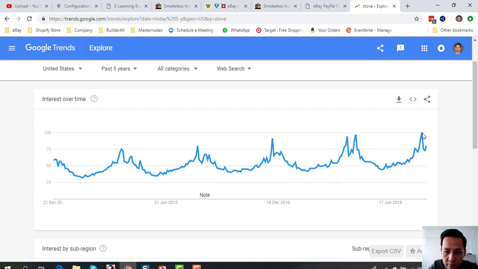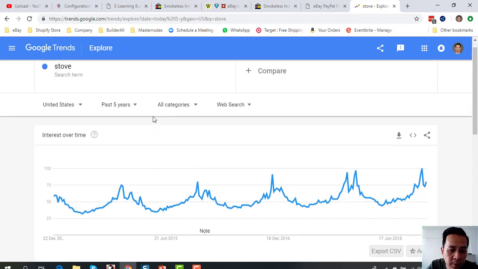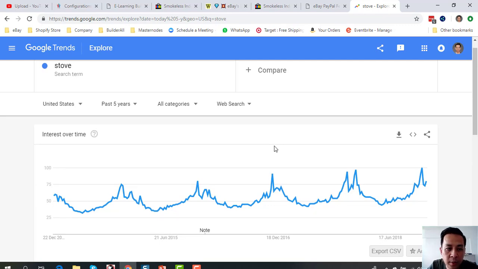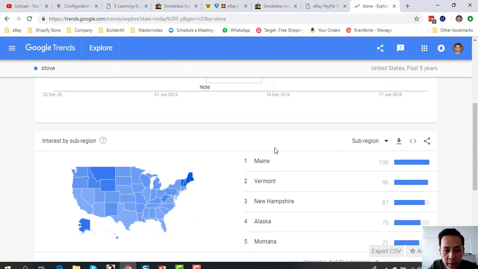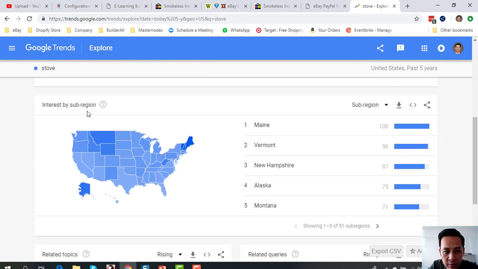so this is December, and this one is around the end of November period. So this is quite consistent for people searching for stove. They usually want to buy a stove from mid to the first week of December, probably the coldest part of the year. And from here you can see the region, which city is buying the most. Like for example Maine, Vermont, or different parts of the USA, the buyers are coming from all these places because they search the most.